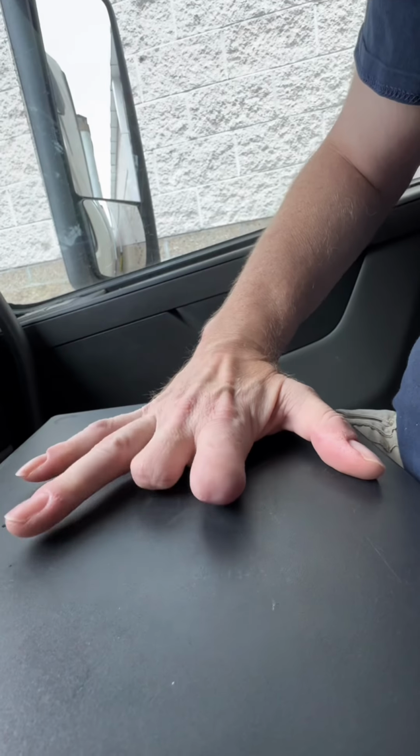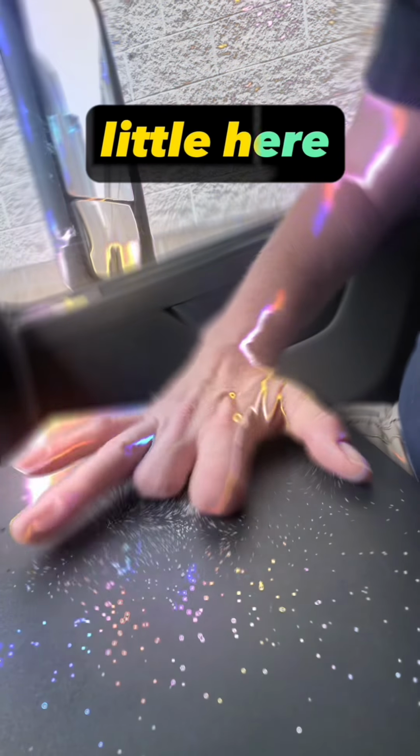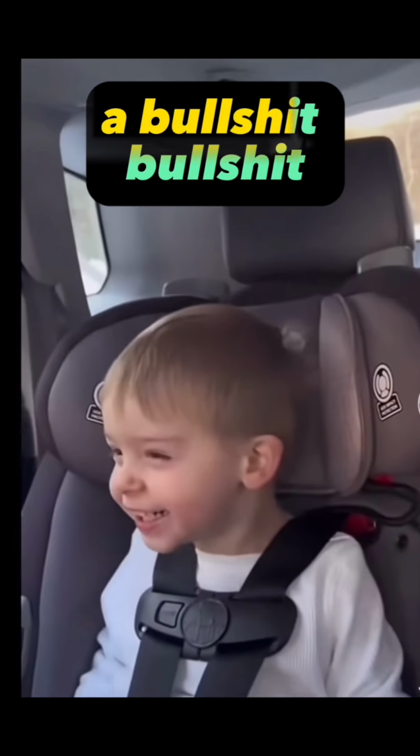Today's mission, Miracle Grow. It will grow back my fingers. Little here, little there. Grow, my little pretties, grow.